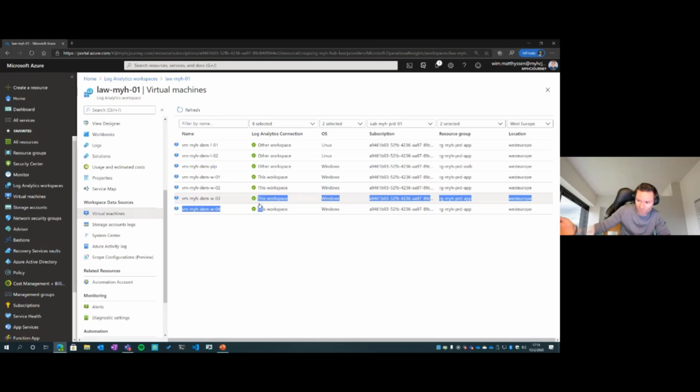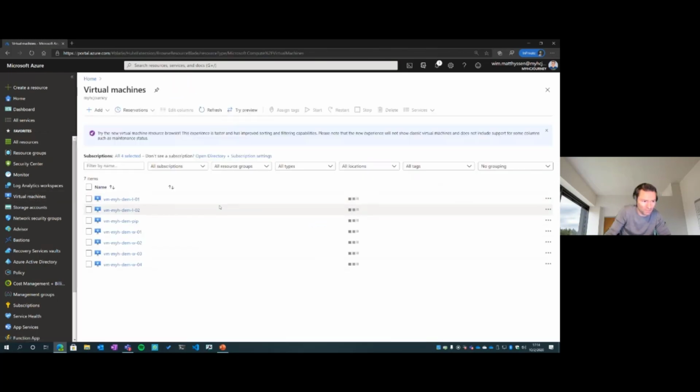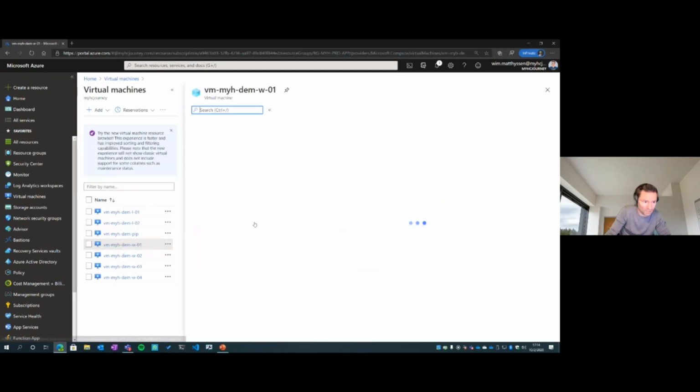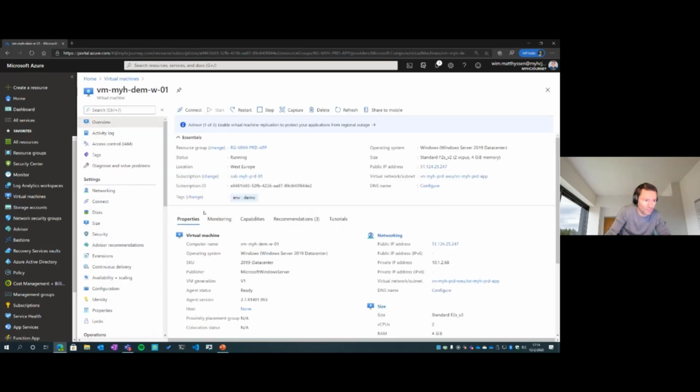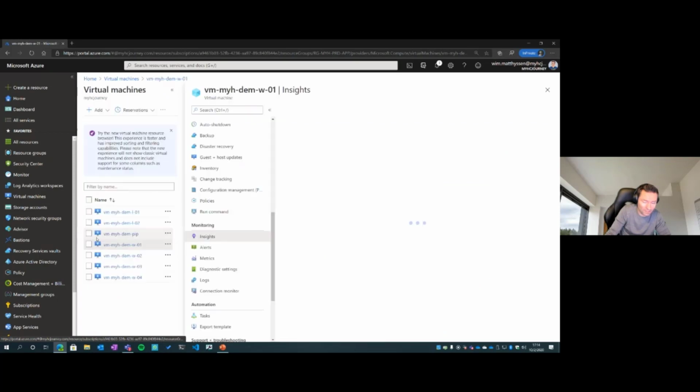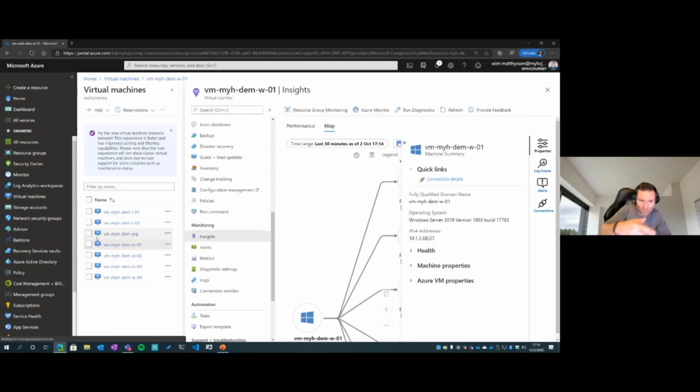So it's already connected to a Log Analytics workspace. If I now go to a specific VM, let us say for the one, I can just open it. And then under monitoring, you got the insights. You just click on it. For these ones, I already enabled it. I will show how to enable it with another VM.